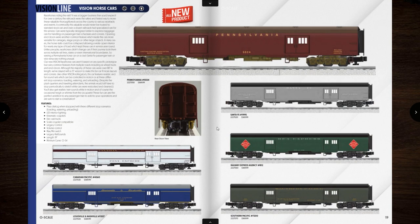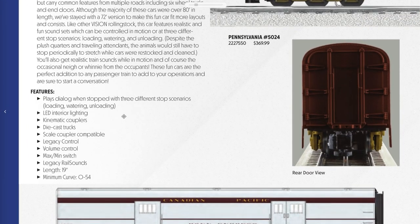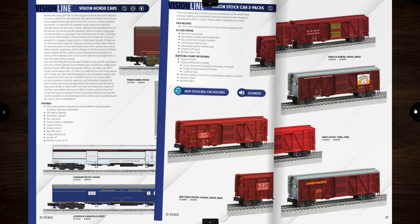Now we'll blast them about these vision line horse cars. I'm not a fan of any of the Vision Line freight cars — I think they're a gimmick because the sounds are cool for about 10 minutes until you get entirely played out with them. This is essentially just a Vision Line baggage car with changed sounds. You get dialogue at three different stops: loading, watering, and unloading. Road names include Pennsylvania, Santa Fe, Railway Express, Southern Pacific, Louisville & Nashville, and Canadian Pacific. It's a gimmick car to me. If you guys want to pay $370 retail, go ahead and collect them all like Pokemon cards.